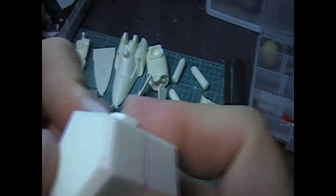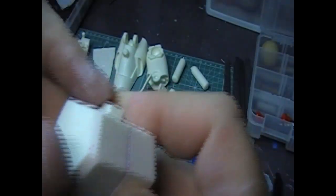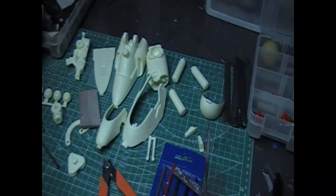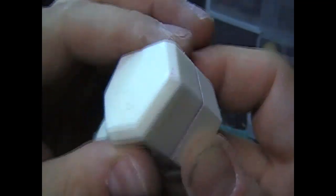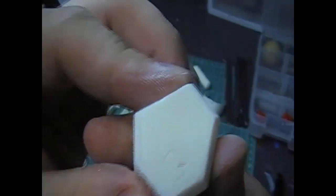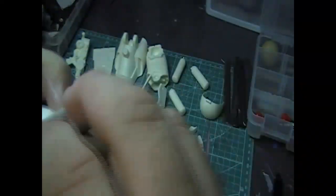You will tell if you touch a side that hasn't been sanded, like this side hasn't been scuffed up yet. I'm feeling two things: the mold release, which is kind of slippery, and a little bit of unevenness in the resin. As soon as I go over it, I'm not sanding a whole lot, just a little bit. As soon as I scuff it up a little bit, it's like baby smooth. So the whole piece will get this all the way around. Just a real quick light sanding.